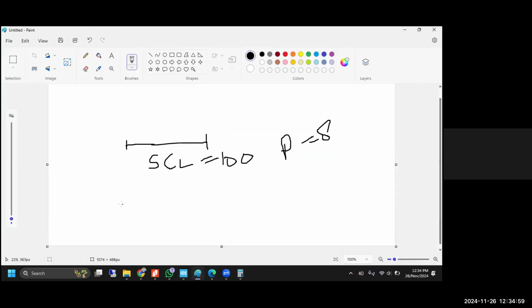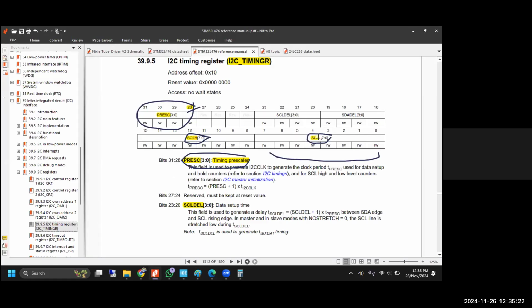You have the SCL low period and the SCL high period. The total from here to here will be the 800 value, so 400 will be the low period and 400 the high period. We have two registers, this is SCL low and this is SCL high.